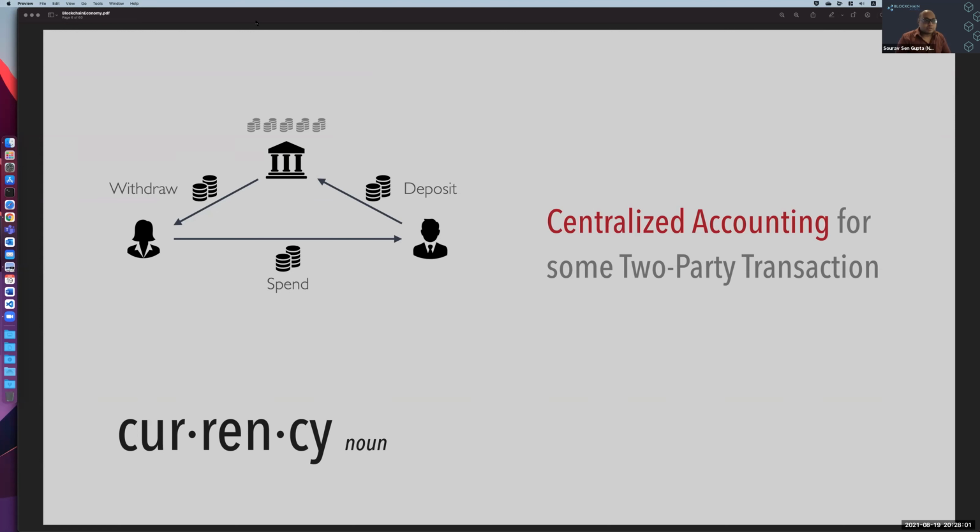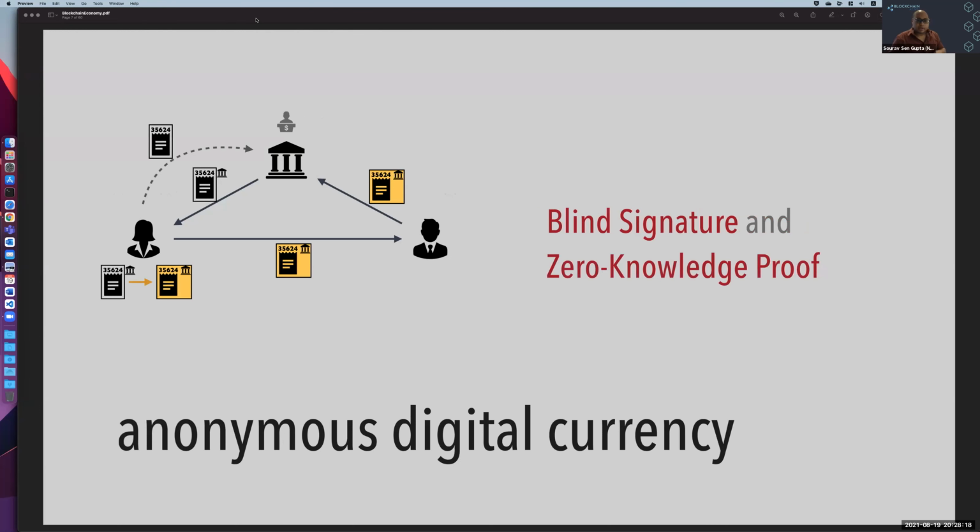So when you talk about Bitcoin, people would say, well, this is anonymous. We are going with an anonymous digital currency. Is anonymity the main goal of Bitcoin? And it turns out it's not. Because when we started off with Bitcoin, originally, way back, there was a proposal which talked about anonymous digital currency. And this was back in 1984. So it's my birth year. So at the time I was born, this was already proposed.